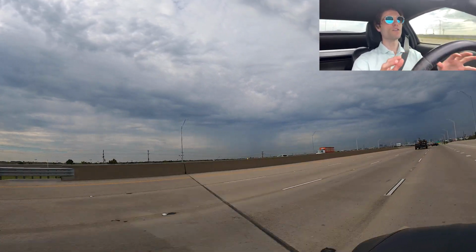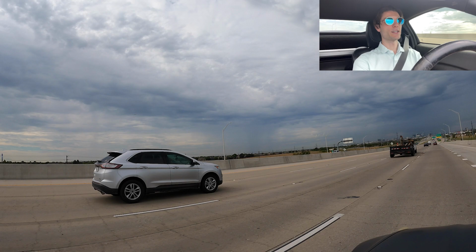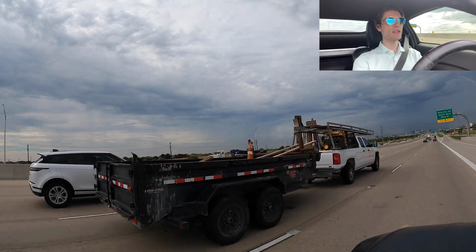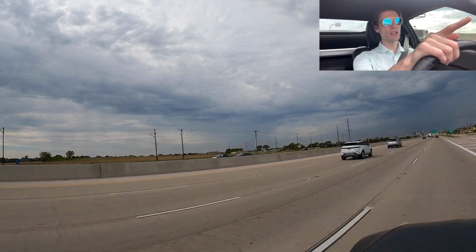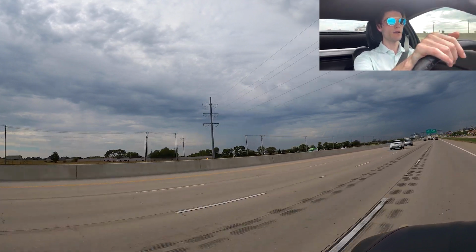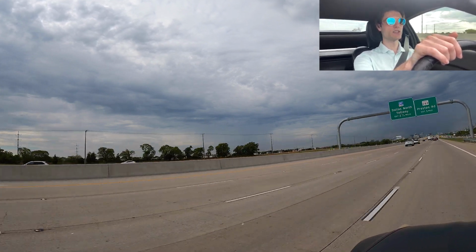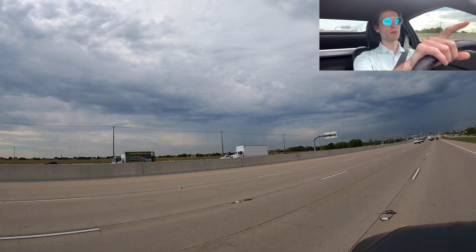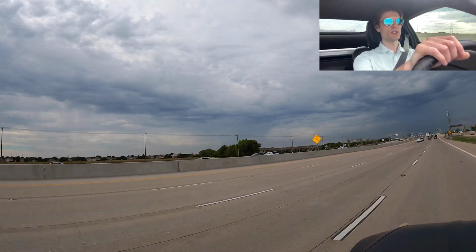And then coming over this hump, you can see more of the city here. So on the left side, you're gonna have Legacy West, Plano, all those buildings you see on the left, and then further out right, maybe you can kind of see some of it, maybe not, but that's where the Star is and those things. So you can mostly see Plano and all the buildings around there. The Liberty Mutual building, Level 12 apartment complex. We have a bunch of other businesses in here.